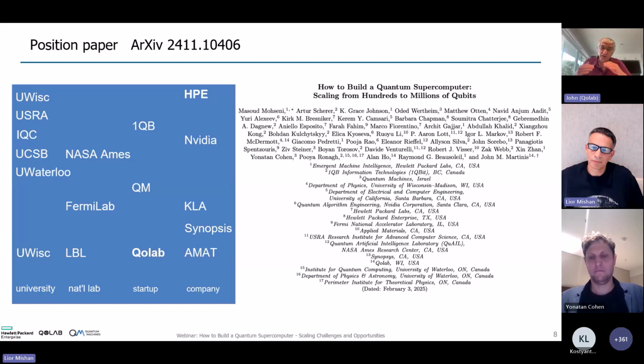Now, besides talking about hardware, the software stack, we also have a stack having to do with the kind of expertise of the various institutions. Big companies, startup companies like Colab and Quantum Machines. We're also collaborating with national labs and universities because they have also a lot to offer us in terms of research and development of doing this. Next slide, please.